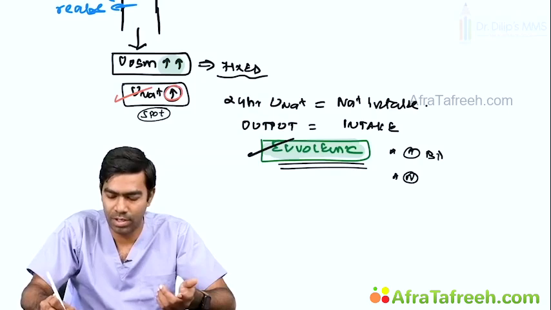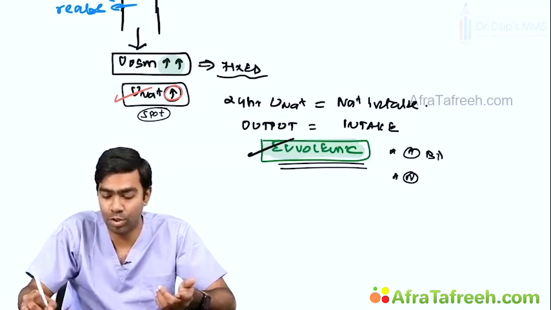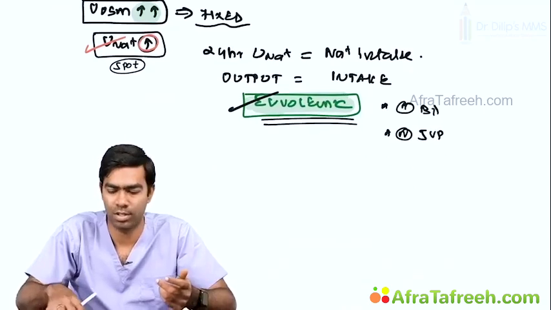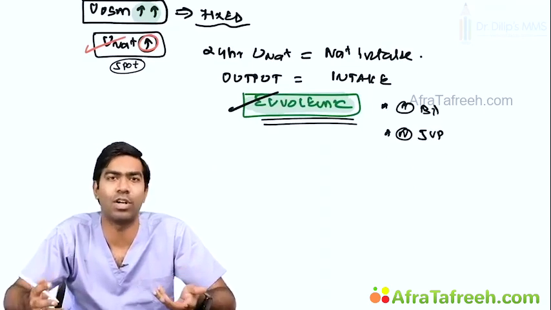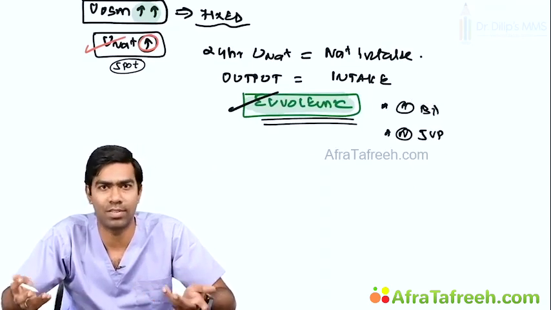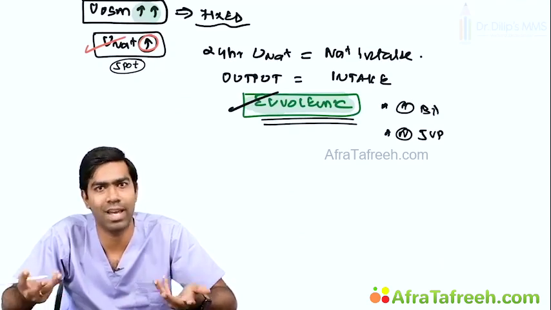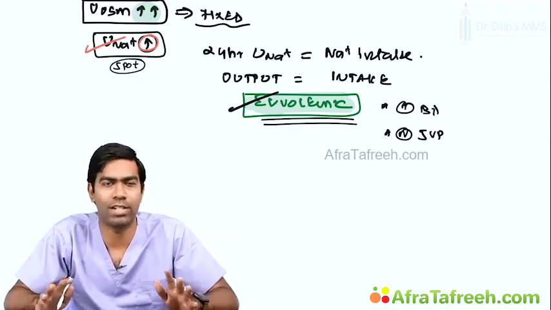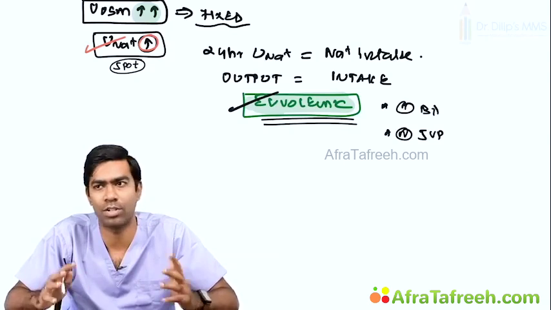have normal JVP, and they should not have any evidence of postural hypotension, because postural hypotension means that the patient is having hypovolemia. So they should not have any postural hypotension, and postural hypotension means they are having salt loss. Only salt wasting states will have this hypovolemia and postural hypotension. Here, where there is salt loss, intake is not equal to output. That's why you should not diagnose SIADH in the presence of postural hypotension or hypotension or hypertension.